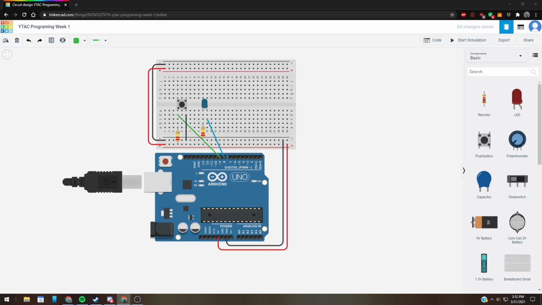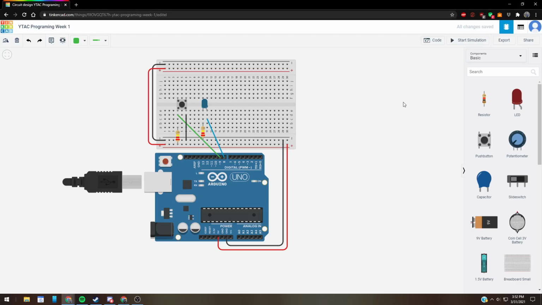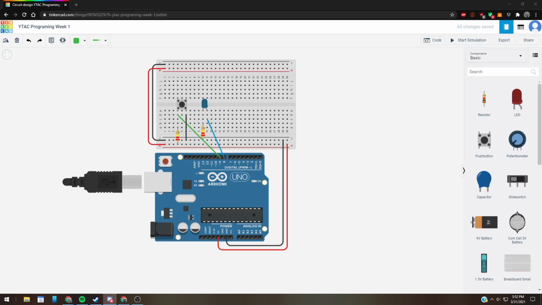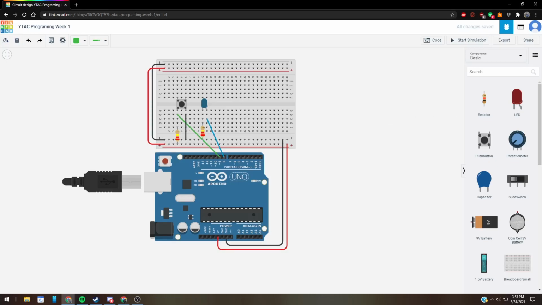So the code is like C++ or C, and it's different from Python, and it does not matter if you have no experience with this. Like I said, I will also be linking the Massimo Banzi video, which I would hope the creator of Arduino would do a better job than me, but he also walks through what these functions do. So I'm going to go ahead and pop open the code here.